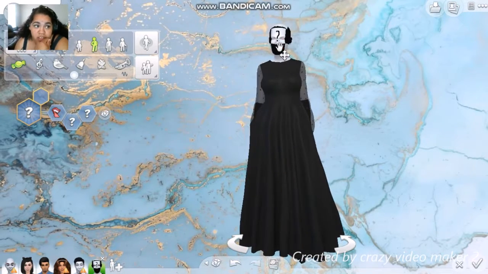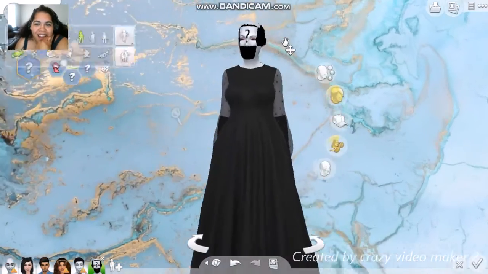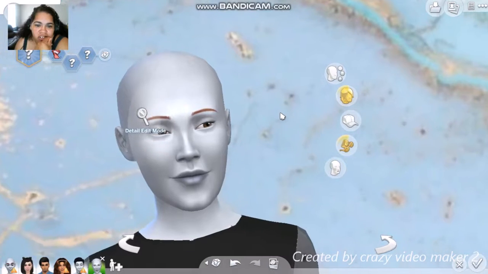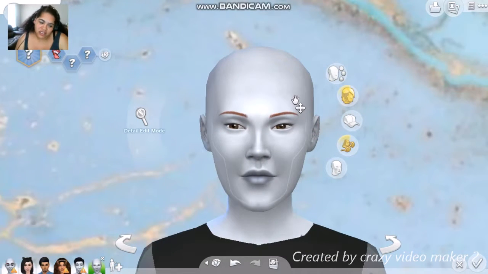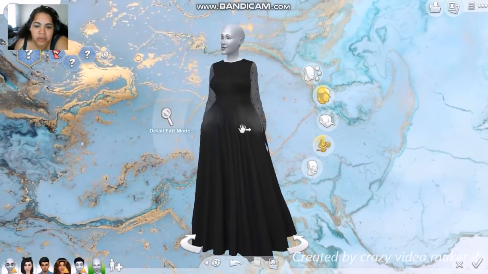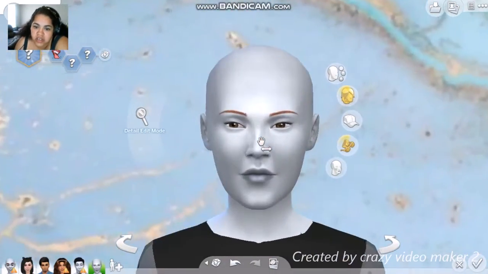Okay, so I think that's a hair that she has. Yeah. Oh, she doesn't look too bad. So Anaya actually helped us out. She doesn't look too bad. So that is our third generation. I think we're gonna go to five, maybe six. We'll see. But she does not look too bad. I mean, the blue skin kind of takes it away, but she doesn't look too bad so far.